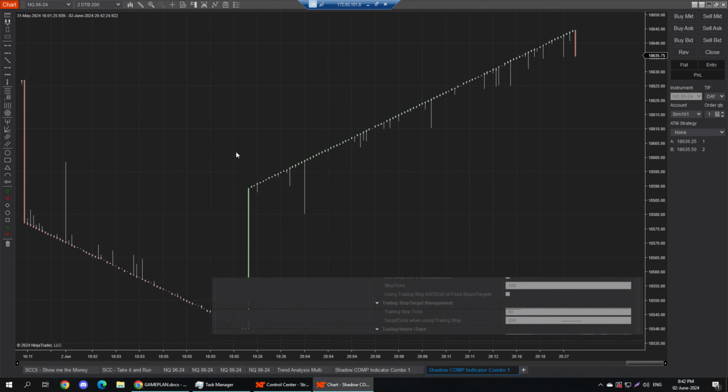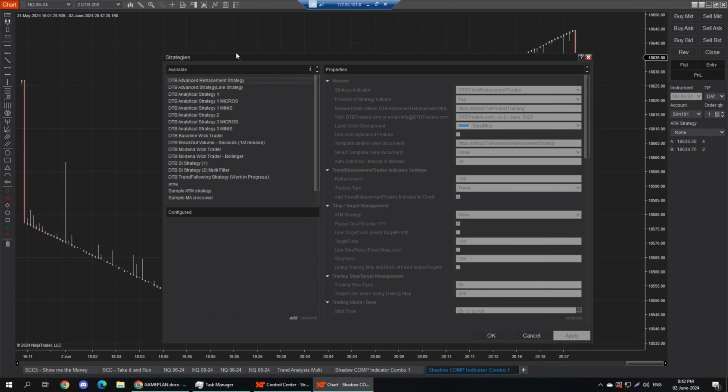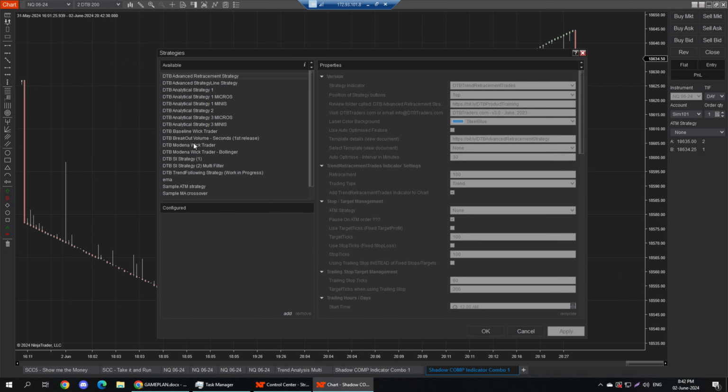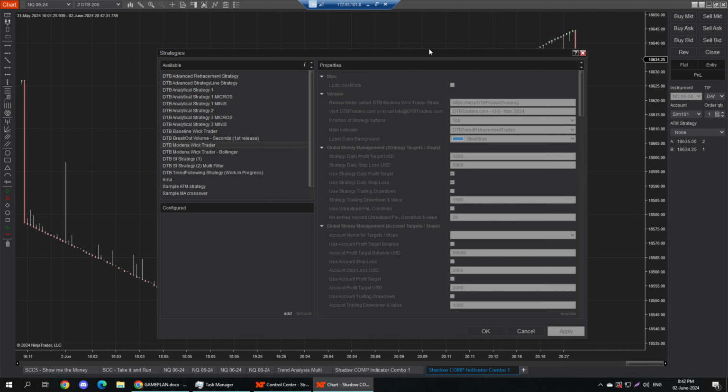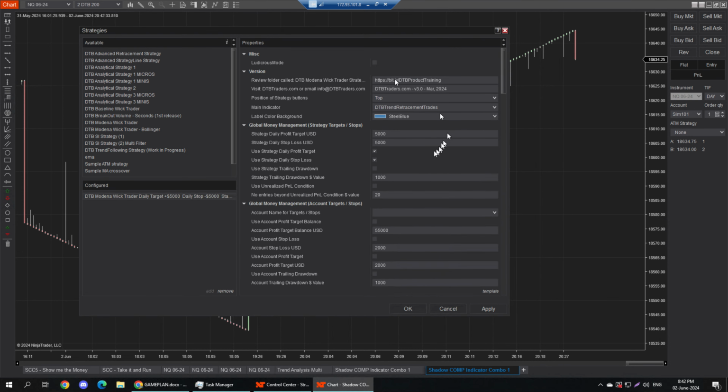If you go into the strategy settings and we go to the Medina Wick Trader strategy, you will see on here that it has a no entries beyond unrealized profit and loss condition value.